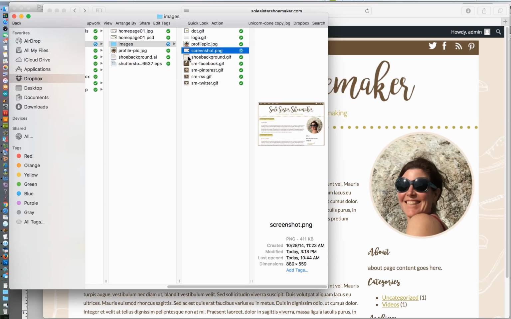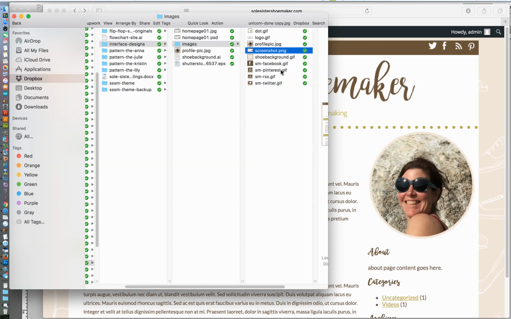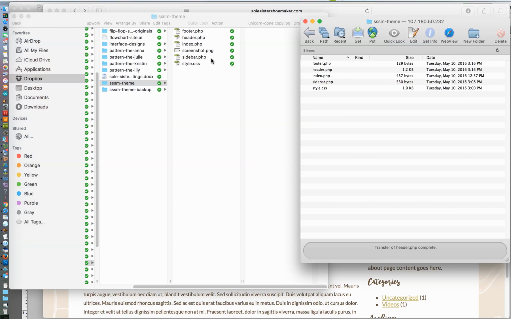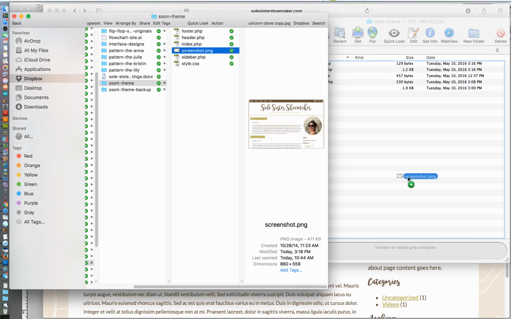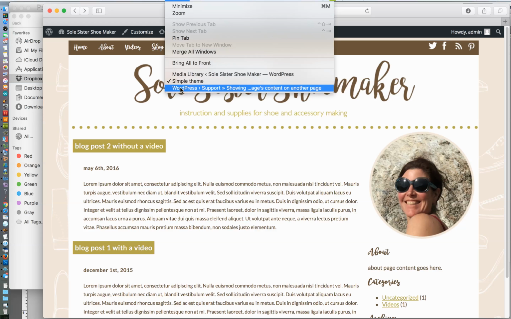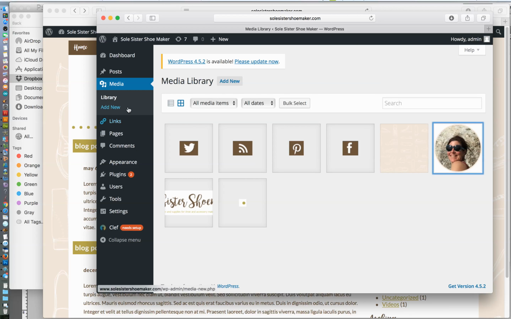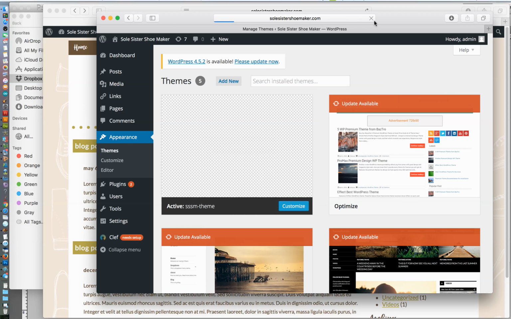Here it is right here. I'm going to take it and put it into my theme files right there. So now it's sitting here with the theme files I've been working with, and all I'm going to do is upload it. And then when I go into my dashboard and I look at my themes, let's hit refresh, and it's not showing up.